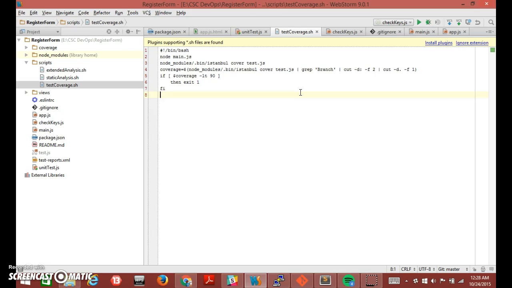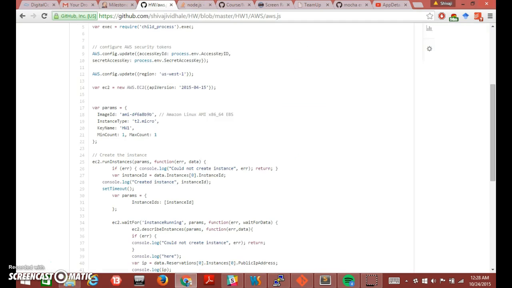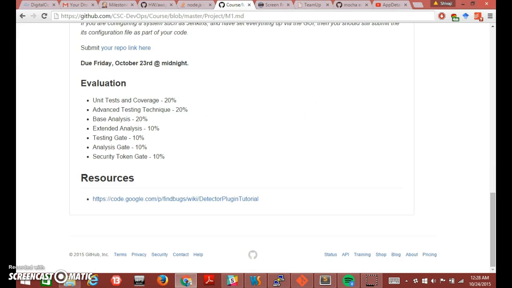And if the coverage is lesser than 90%, then the build is going to fail. So these two steps would incorporate the requirements for the test gate.